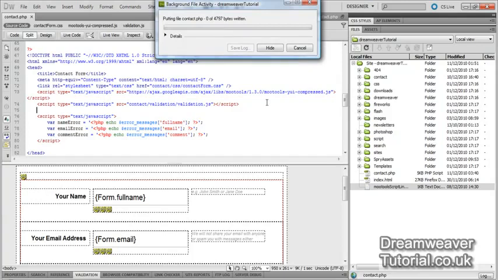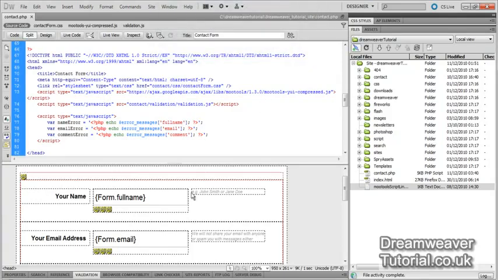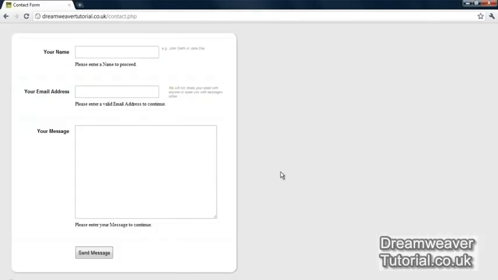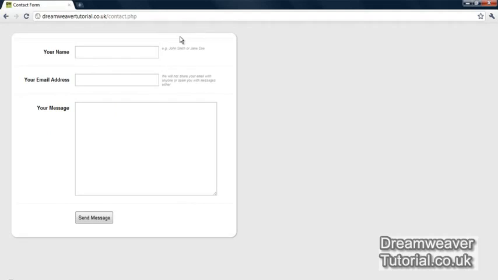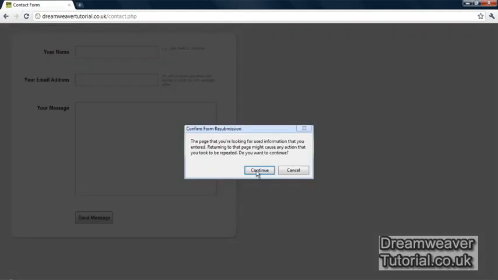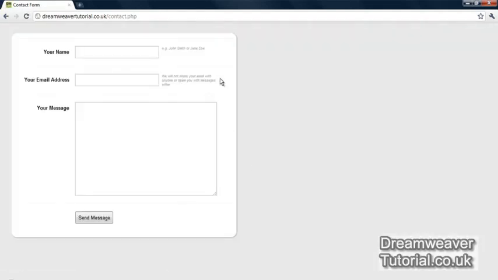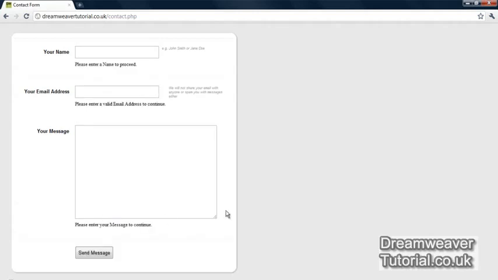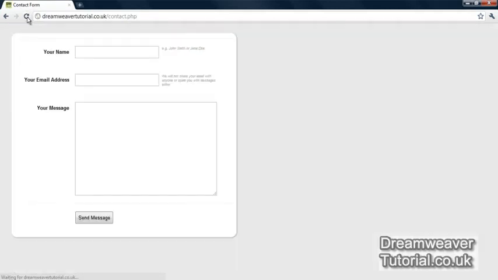And then once the web page has been uploaded, we can refresh our contact form, and you should see that the form gives back instant validation results, or client-side validation, as opposed to the server-side PHP validation that we've already put into place. So I'll click send message, and you can see there is no delay in the validation result. Now the JavaScript client-side validation adds a nice professional touch.